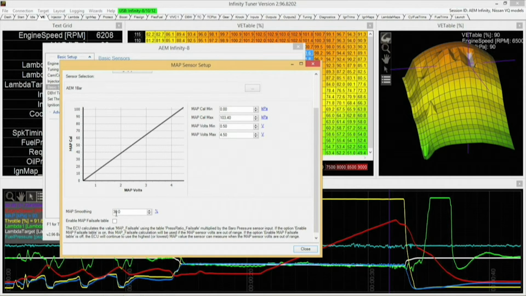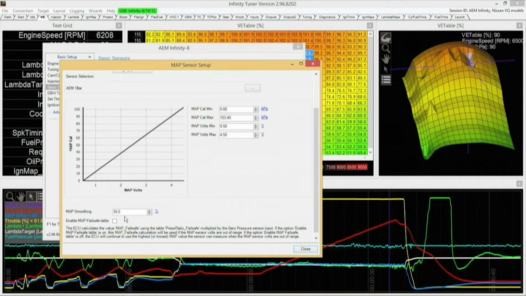At the moment we've got a smoothing factor of 30, which is a number that's probably relatively nonsensical. It's just a number between 0 and 100% that applies a filter to that particular signal. And the other thing, speaking to the guys at AEM, the smoothing factor is also not particularly linear.